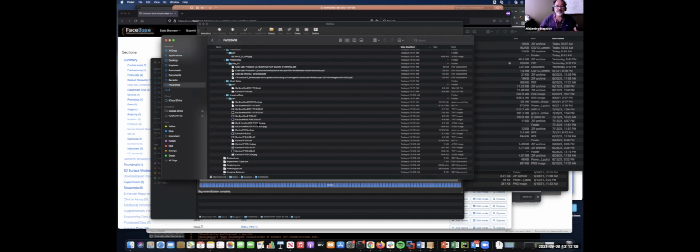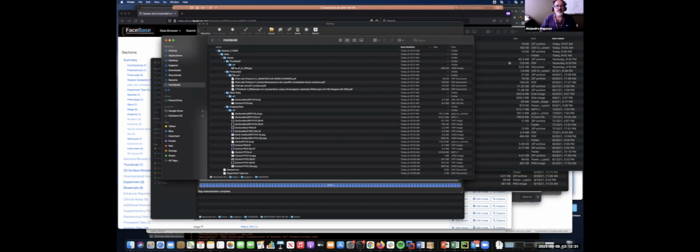So if you start using data from Facebase, you get used to always ending up with your data organized in a very clear form. You have all the TIFF files, and you know that under imaging data we have the actual source data. Under thumbnails, we have a smaller preview of some of those files, then mesh data, and so on.